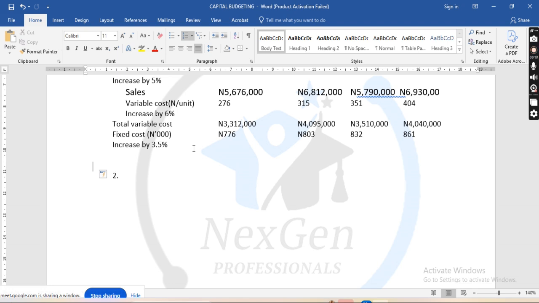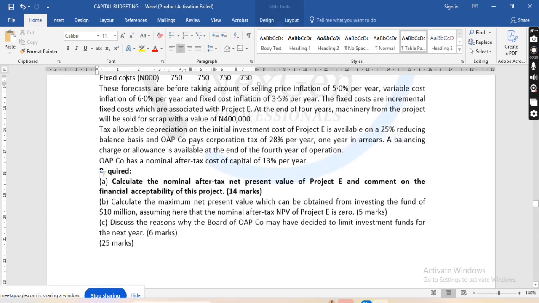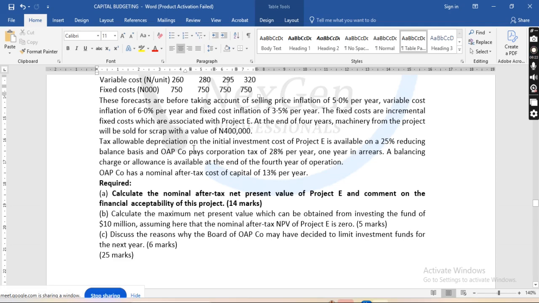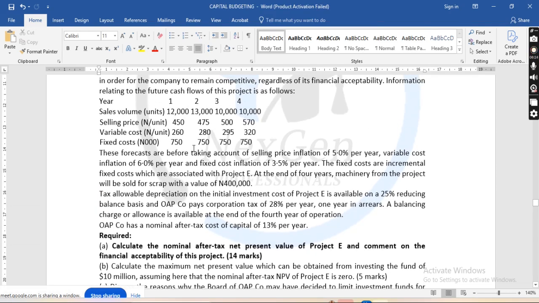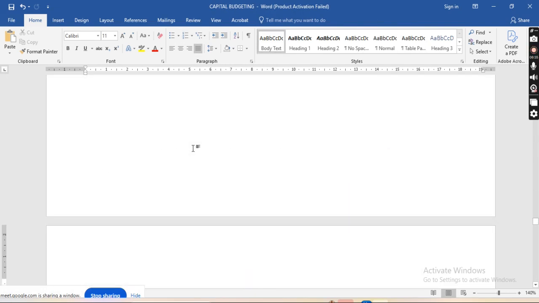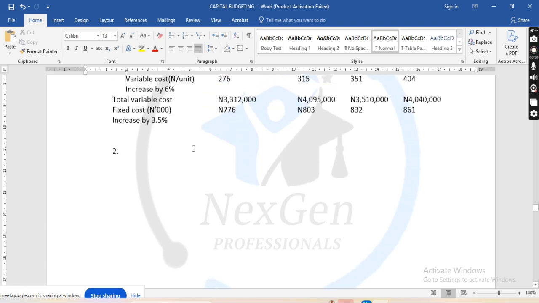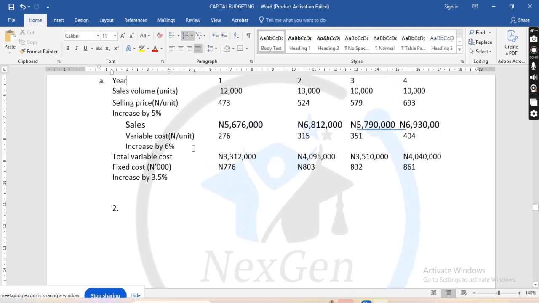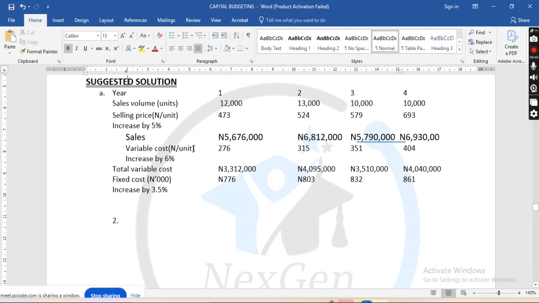Excuse me, sir. That fixed cost that you raised to power 1,000, the others are not raised to power 1,000. I hope it won't affect the final figure. It's supposed to be in full like the others. Yes, sir. We'll write it in full. This is just workings. When we bring it into the main work, we'll put the total amount. Thank you.